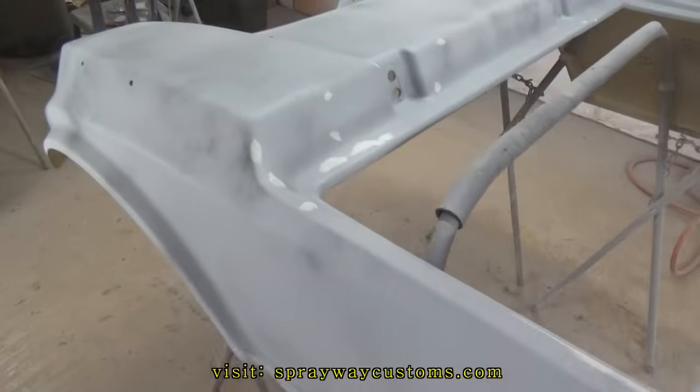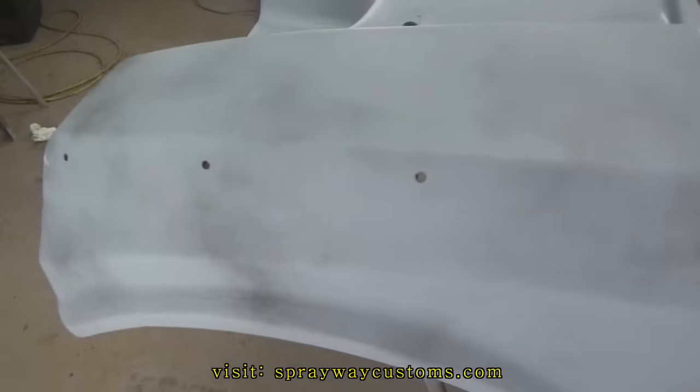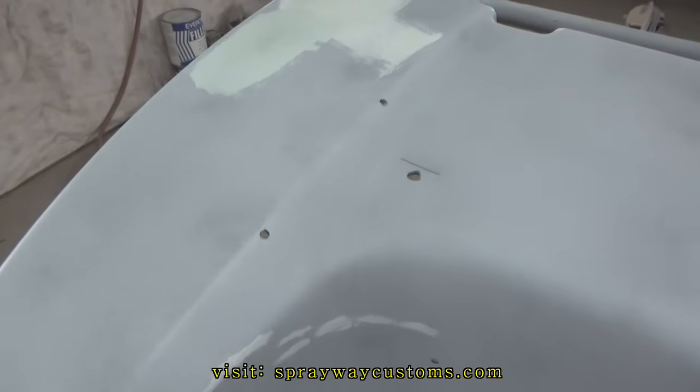This guide coat, you just want to lightly mist it on. You ain't trying to put it on that heavy. You just need something to go by when you start sanding.